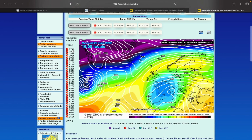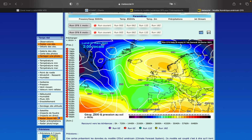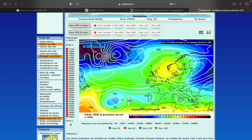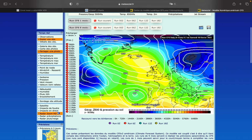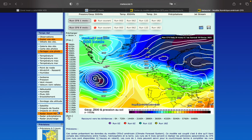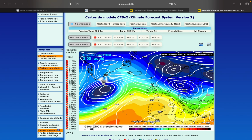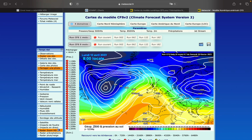Now that would be really quite cold. Then we have an easterly blast pushing through, quite chilly with that, with winds off the continent. There would at least be frost and fog. And then again, you just push through easterly winds into early April. Then we go northerly into early April as well. So that's interesting developments from the CFS. Again, don't take this too seriously. It's all for fun. We're just currently trying to find trends, to see whether the models are trying to turn it cold or not.